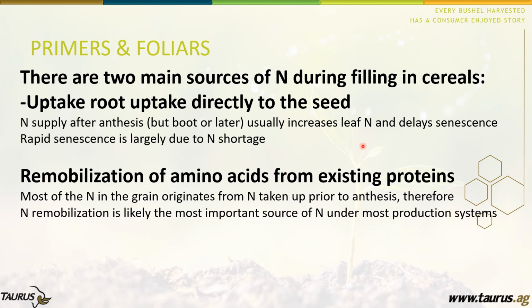And then the rapid senescence, and I think I mentioned this, is due to nitrogen shortage. It starts running out. The other thing is most of the nitrogen in the grain originates from N taken up prior to anthesis and then remobilized later in the system. So we've got to have that plant loaded up as best we can before we pollinate.